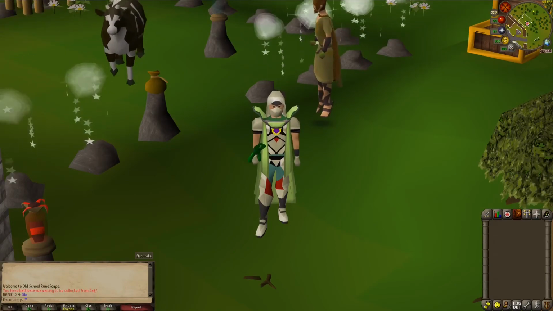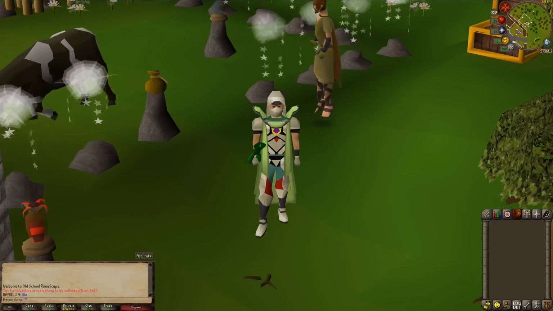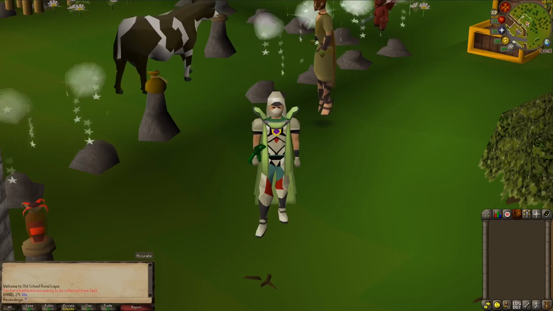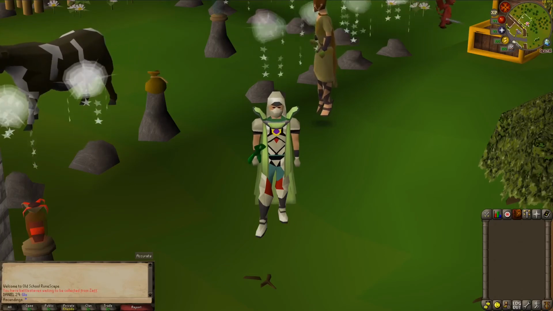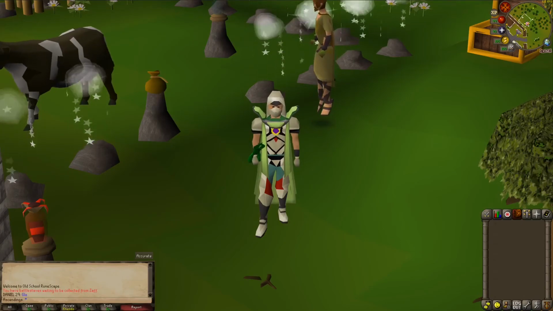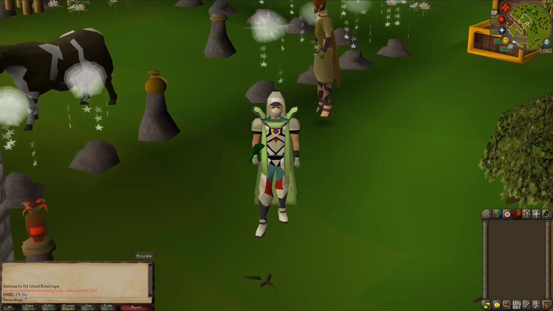For example, for the Slayer helmets, the imbue applies the same damage bonus that you get for melee on a Slayer task, also to ranged and magic. The imbues for the Berserker ring and the Ring of Suffering have their effectiveness doubled. The Salve Amulet imbued has its damage bonus to undead monsters also applied to range and mage. And the Ring of the Gods, combined with the Holy Wrench, has a +4 prayer bonus, and has the Holy Wrench's effect. So where does all this leave us?